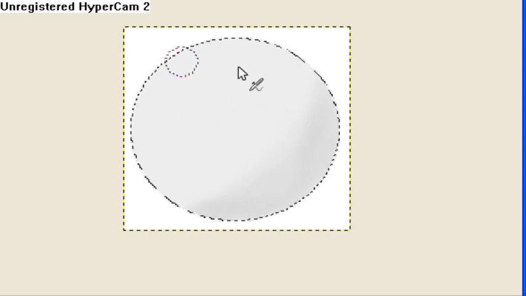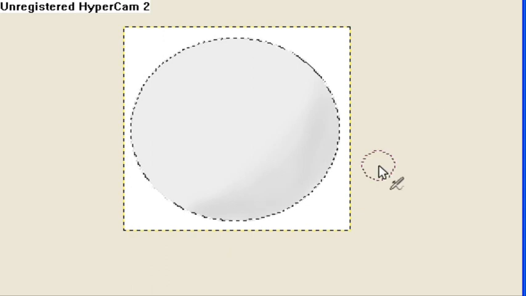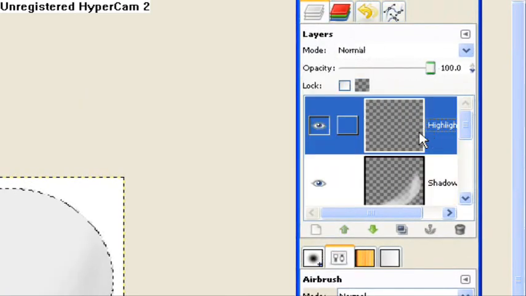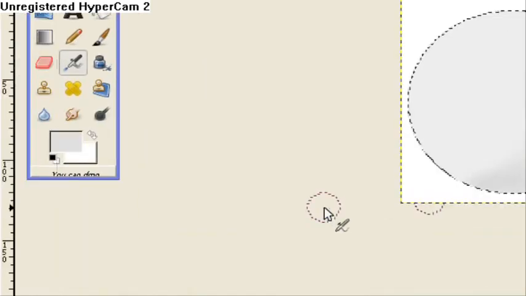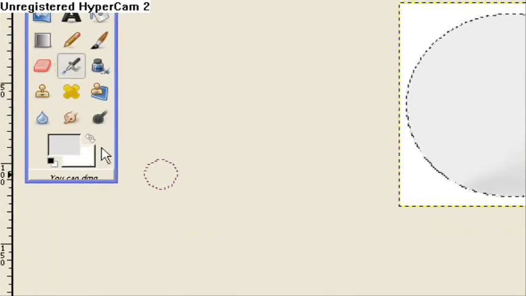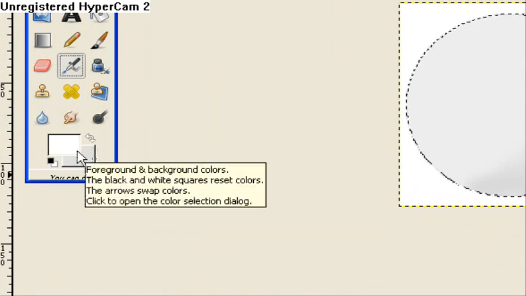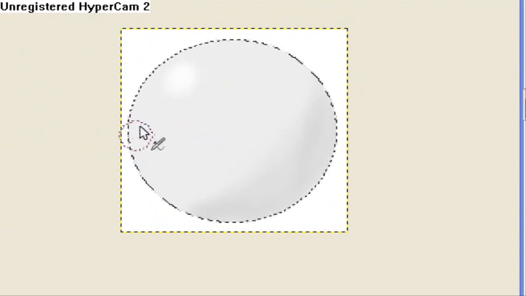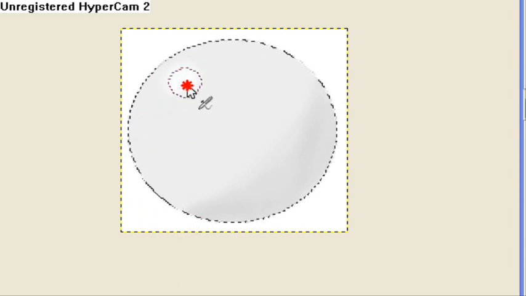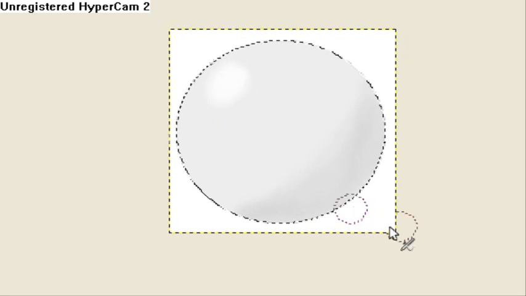But I want to balance that out by adding a light little glare over here. So let's go up to our highlight area and we're going to set this to overlay. And we're going to go over to colors, and my default second color is white, so I'm just going to select white and start painting onto the sprite. The same brush, everything's still the same. And you see that we have this sphere looking thing. So now our sprite is starting to look 3D.